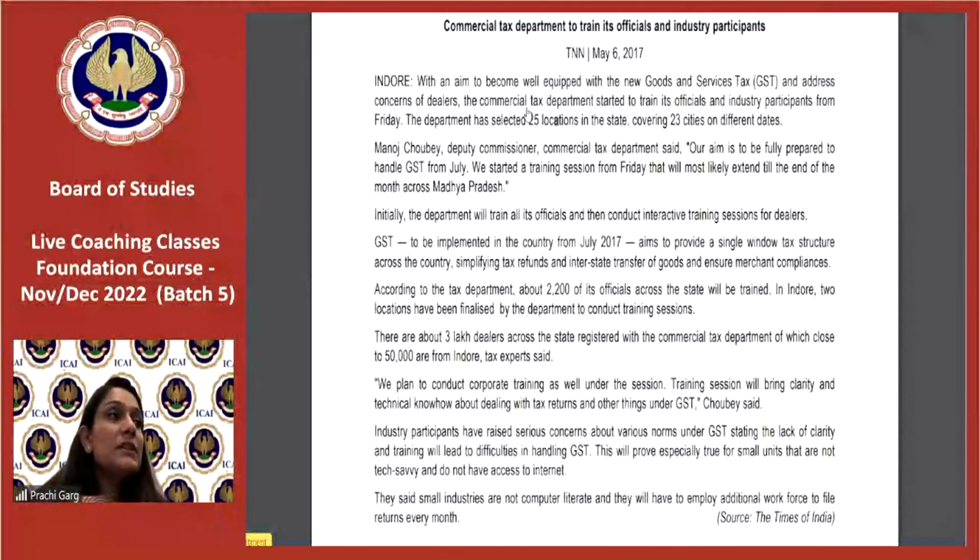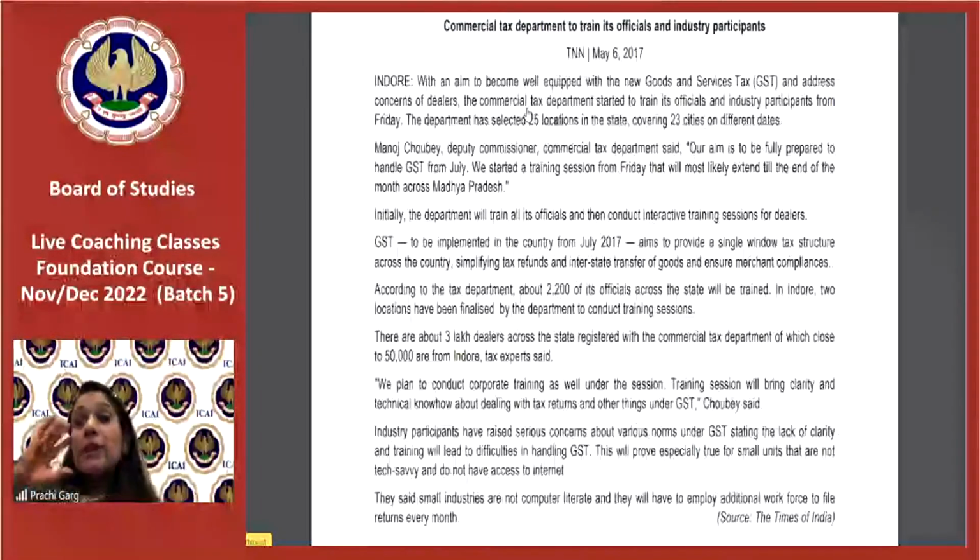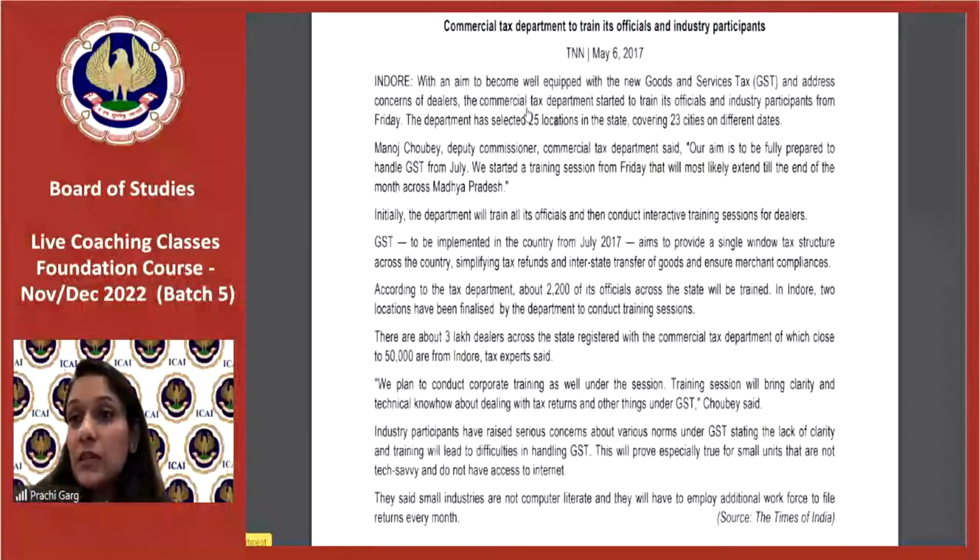Now, we're talking about something that will be done immediately. Yeah, or maybe the announcement was done recently and it will start being implemented from July 17, right? It is talking about what things they will do, how they will do it, and everything that was decided in that particular meeting. Are we clear? So this is what report writing is about.